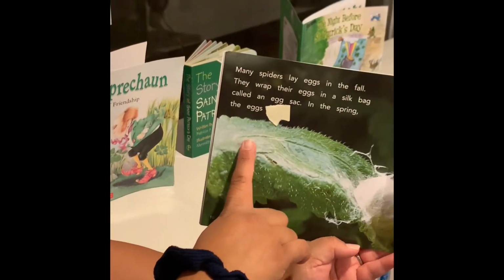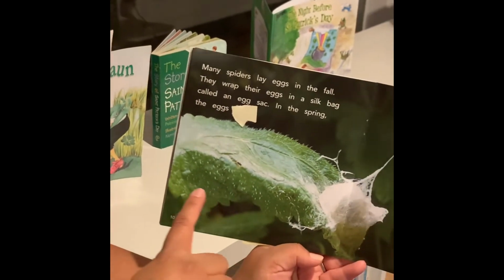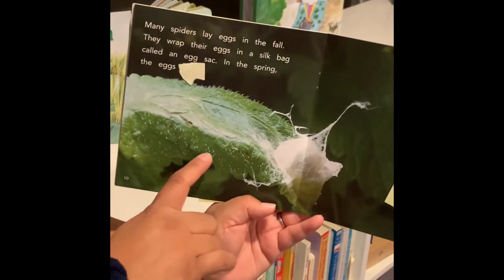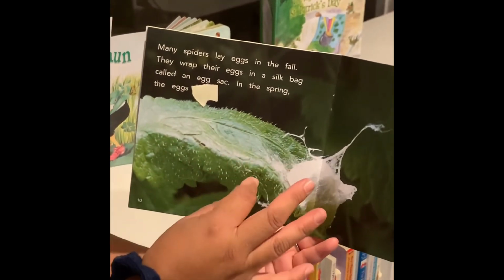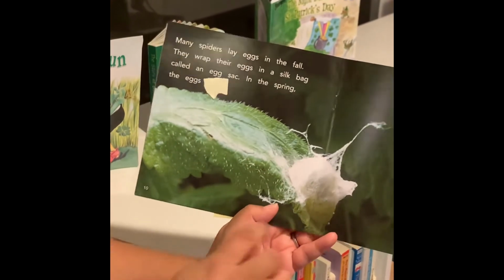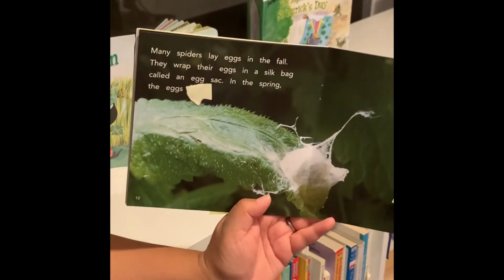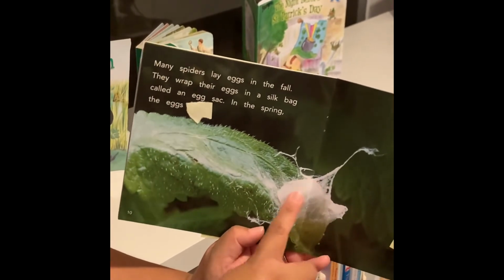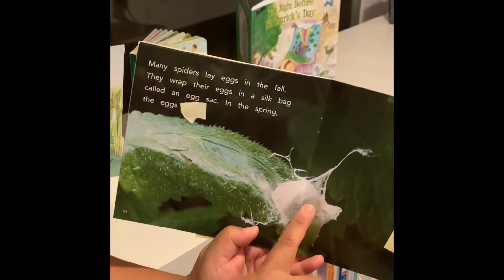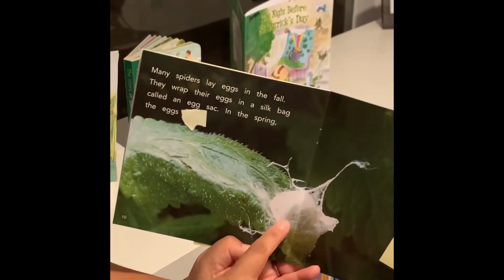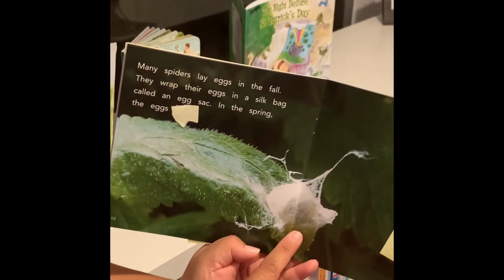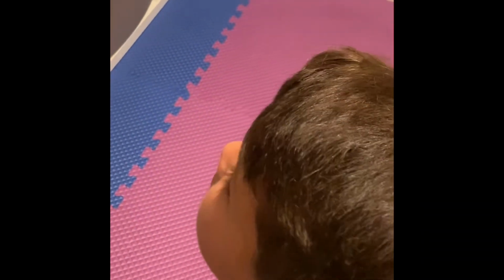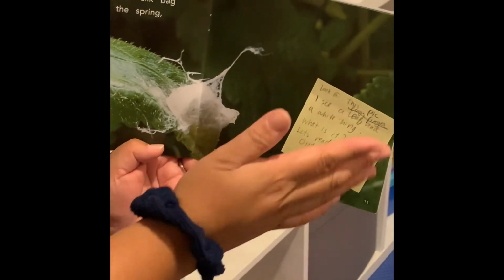Okay, so I see a leaf. It looks like a big long leaf. And on the leaf, I see these little white kind of like hairs. I'm thinking that if I were to touch it in real life, maybe it would be sticky or something would stick to it. And then I see this big white ball. What else do you see, Emilio? What is this? It's an egg. You think it's an egg inside? And look at this like thread. The spider laid the egg, but first it has it in his tummy and it spins it up. Is that what you think happens? Okay. And then I see it kind of flying in the air. Maybe it's a windy day.